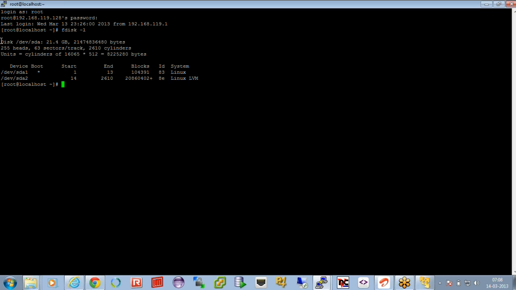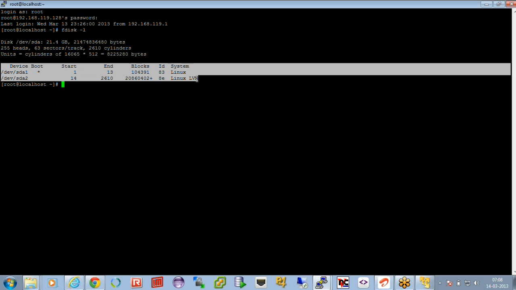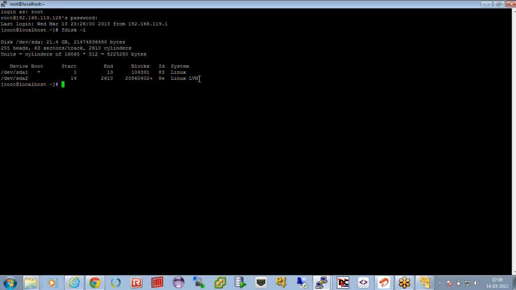Here it is showing the disk sda. The size is about 21 or 22 gig. This is the size it has, and it has these many partitions in this particular hard disk. If you have two hard disks, you would get another output in the same way below this output, saying disk /dev/sdb. Instead of a you get b. Then the size of the hard disk and the partition information.